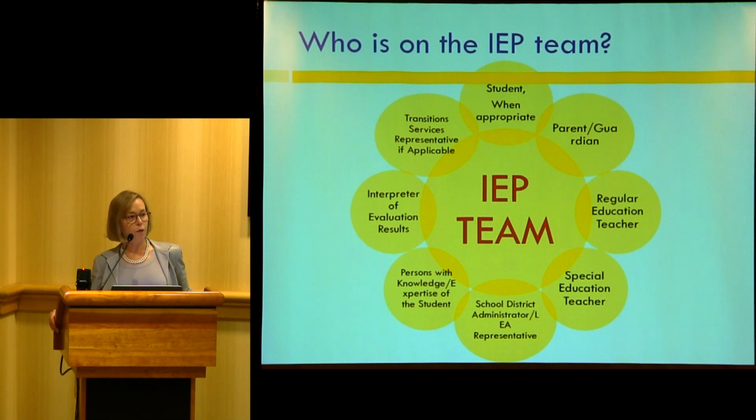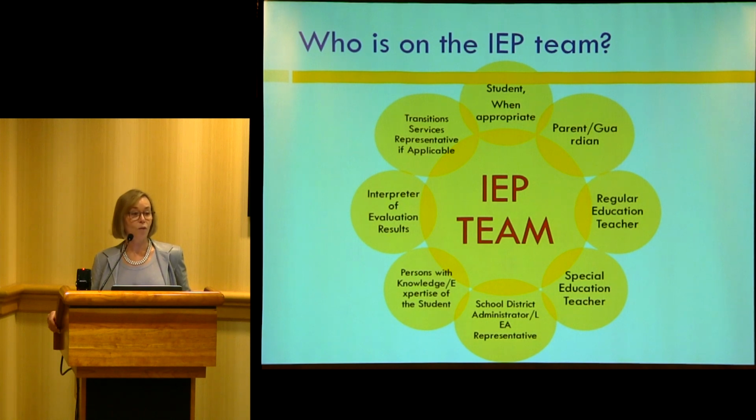We also need to have people who can appropriately interpret evaluation results. So you would not want your school social worker or psych giving the school nurse report. You wouldn't want the school nurse giving the speech language pathology report. You want to have the people who are experts in those areas present, who are able to speak to the child's strengths and needs. Transition services, if applicable.